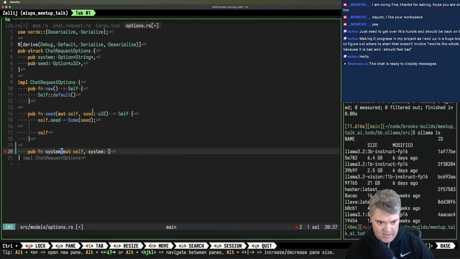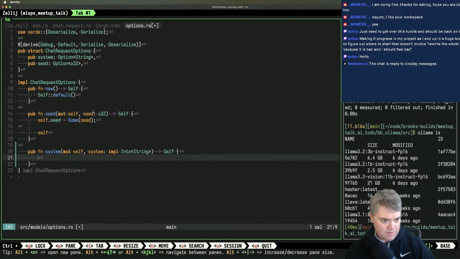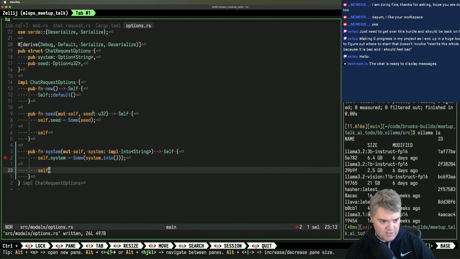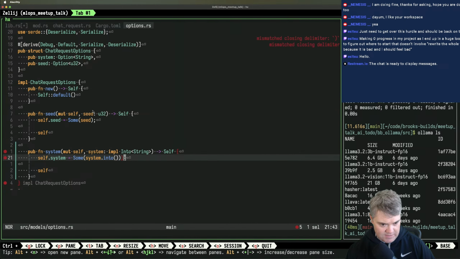System is going to be, we'll just make it impl into string. And we return a self. Self.system equals some system.into, and then we return self. Okay, so that should be happy for you, except one extra parenthesis.